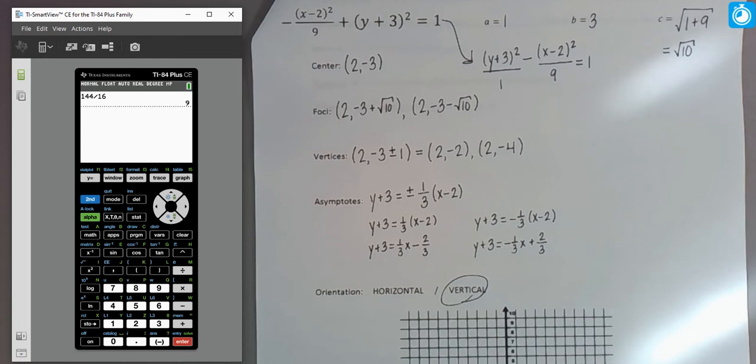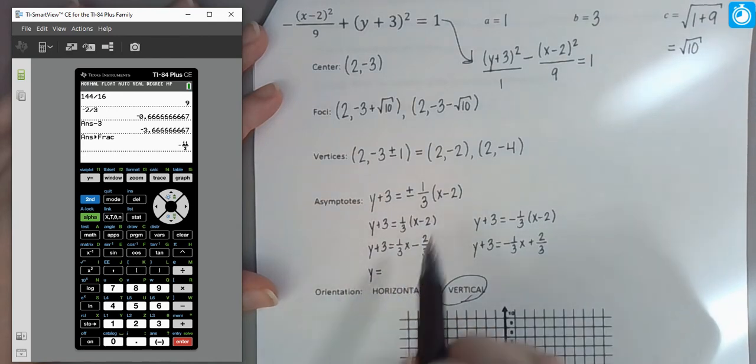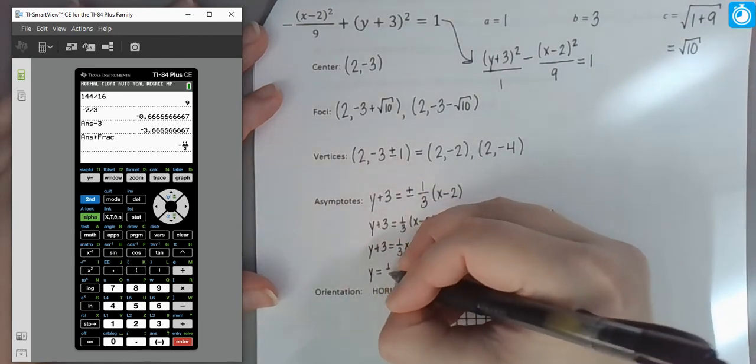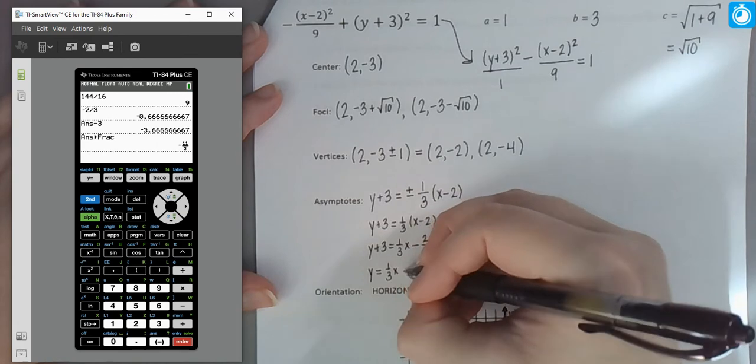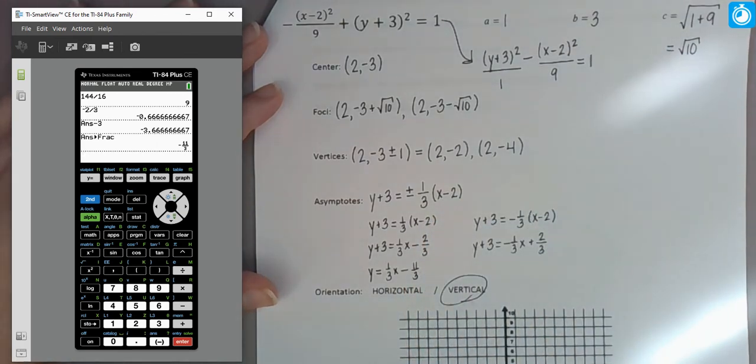So for the left-hand equation, we're taking -2/3, okay, and from that we are subtracting 3. So we have a decimal form. Let the calculator convert that to a fraction for you, which is going to keep you from making a silly mistake just in your arithmetic. So on the left-hand side, we have y is equal to 1/3 x minus 11/3. That's going to be one of our equations. So our y-intercept is -11/3, and from that we use the slope of 1/3 to find additional points.